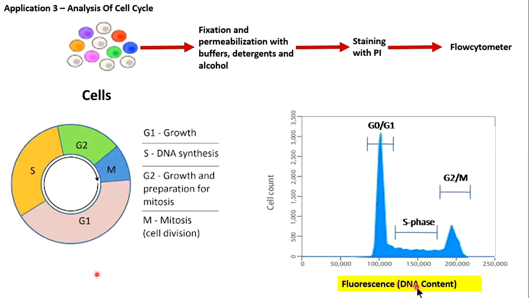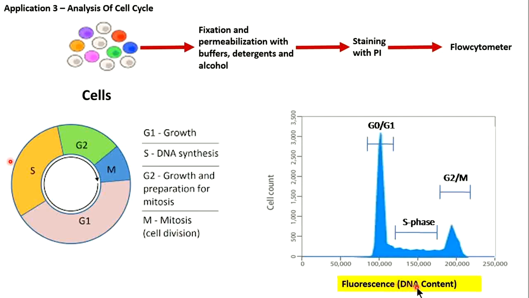Okay. And this I want to do by flow cytometry because I want fast results, I want quantitative results, I want results in the form of numbers. I don't want "Yes, cells are dying because in the microscope they look like this." I want to know what is the percentage of cells dying. Here I want that in a given mixture of cells, out of 10,000, what is the percentage of cells which are present in G1? What is the percentage in S phase? And what is the percentage in G2 and M phase? Can we do that? Yes.